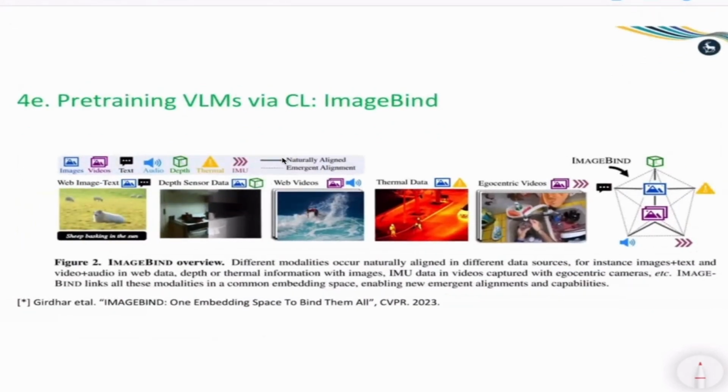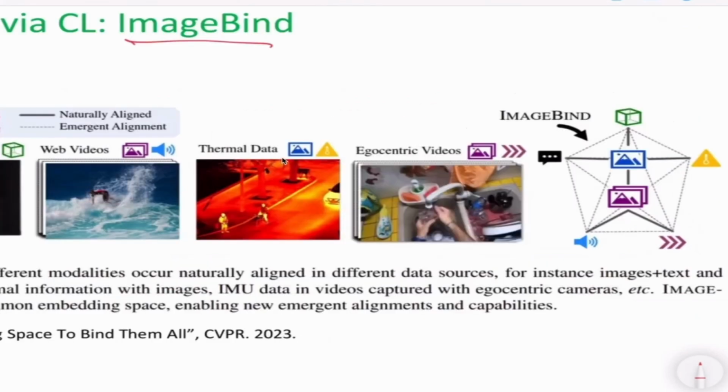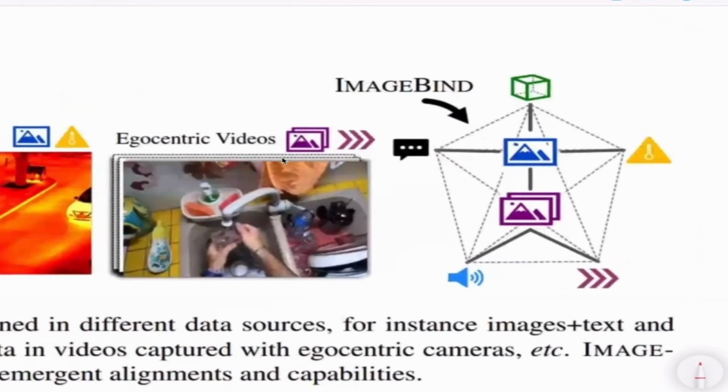So we have focused so far on vision and language only. Yeah. So CLIP, Align, LiT, you name it. Yeah. DeCLIP. All of them are focusing on image, and UniCL. All of them are focusing on this image. And so there is this very interesting work, ImageBind, which is making this central assumption that so this is the text and this is the image. And so far we have looked at this combination, and that's what is there in Align and CLIP and so on and so forth. So what these people investigated is that image is also related to depth image.